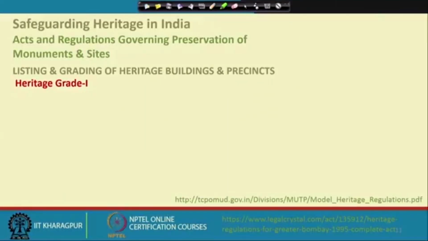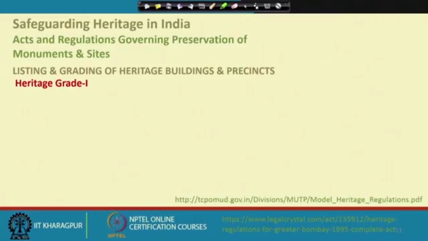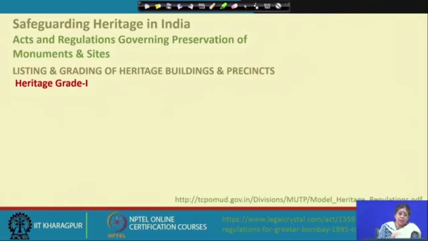Now, we have been talking about the listing and the grading, which is also very important. In a declared precinct, not all the structures and areas can be of heritage significance. So, there has to be a listing and an overall regulation and bylaws for that area, because even new development and redevelopment is possible, and some structures, areas, artifacts, spaces or sometimes a corridor have to be maintained. That is why the grading is important, and in the case of Goa there are 5 categories. So, this grading varies from place to place.